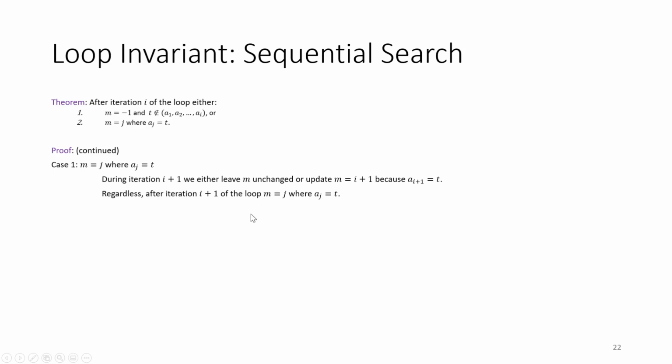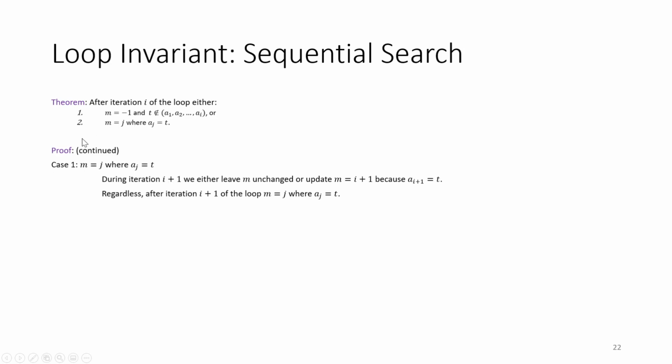So the statement I have here is, regardless of which of those two cases occur, we could call these subcases, and in a second I will actually characterize them as subcases. But regardless of whichever subcase occurs, after this iteration, we will still be in the state where m is equal to j, where a_j is equal to t. So the reason I thought state 2 was the easier case was that after you found it, you will always be in state 2 again. For every iteration after, you will still be in state 2. That's what I've just argued here.